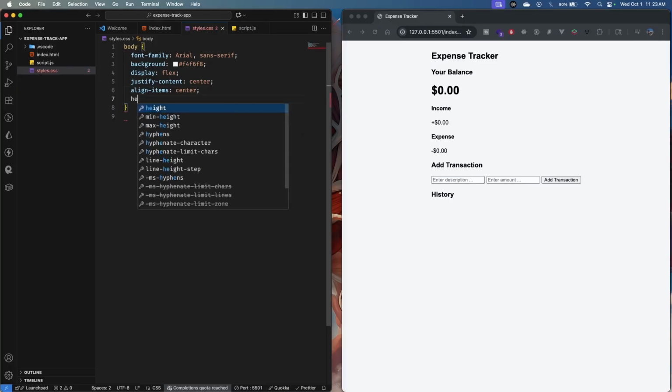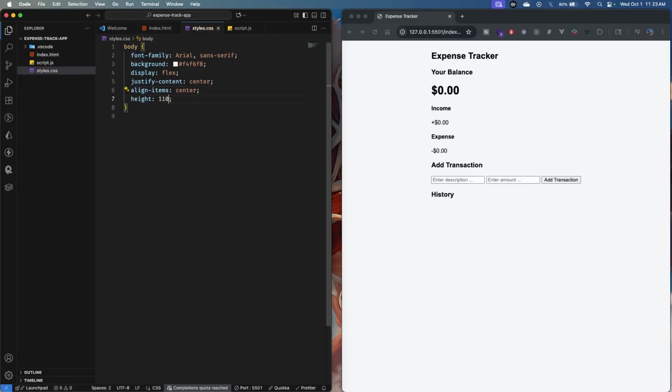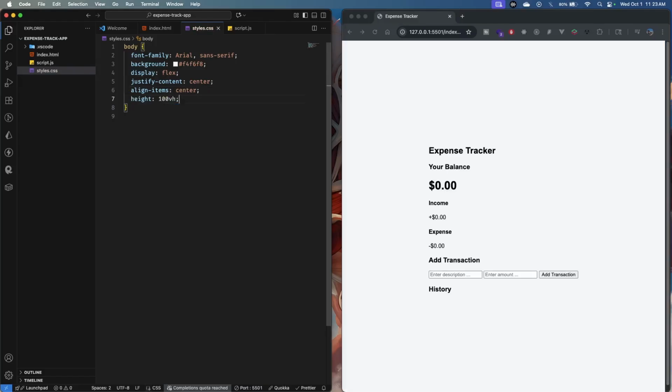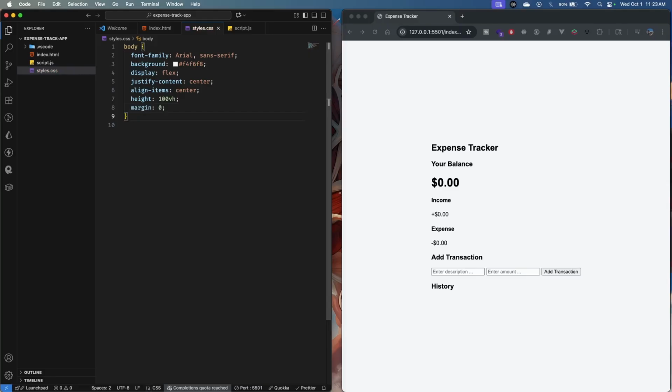Let's give a height of 100 viewport height, so it takes all the space of the entire browser in this case, and a margin of 0. Good. So let's go to the container class.